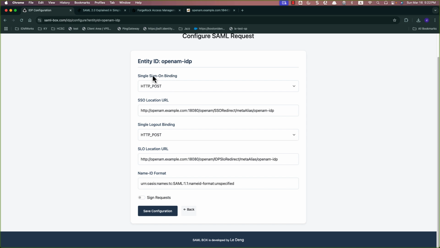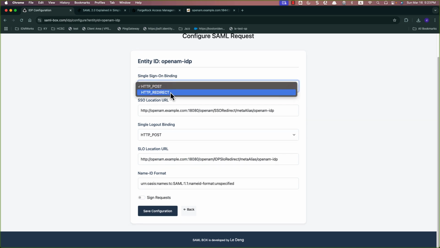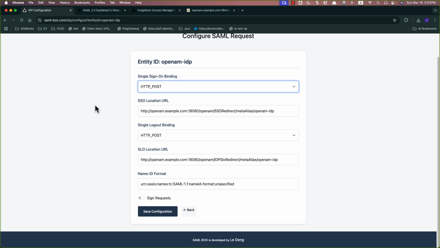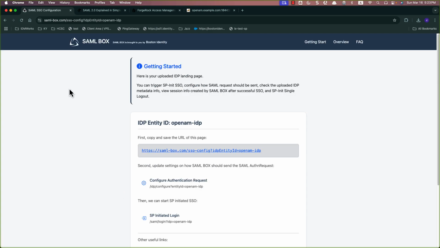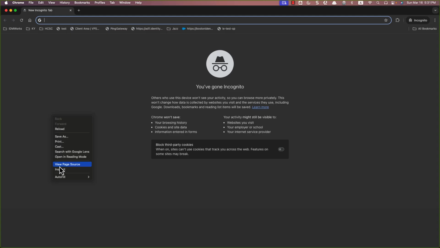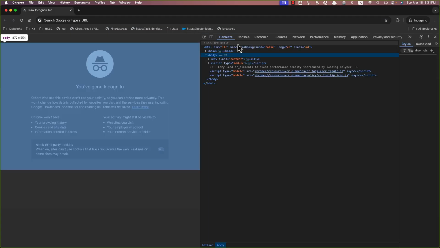You can select the binding method using either HTTP post or HTTP redirect, and then what's the SSO URL from the IDP, what's the target name ID, and whether you want the request to be signed or not, things like that.